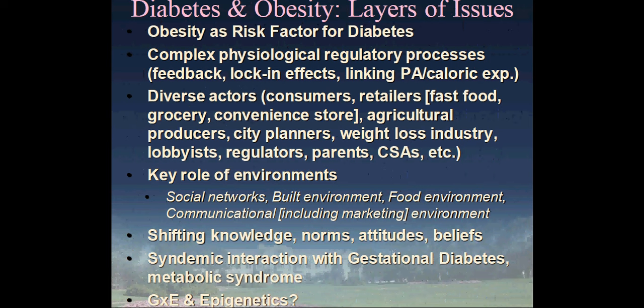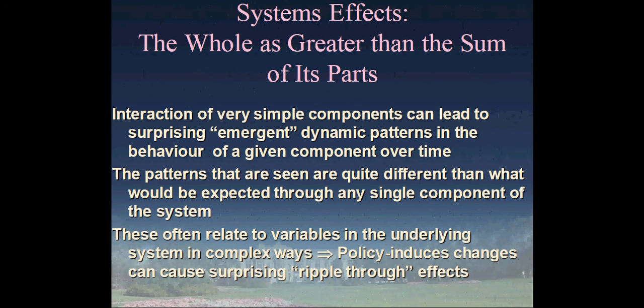We have complex interactions between factors at the physiologic level, at the level of the built environment and the food environment, and at levels associated with city planning and the shaping of streets, availability of recreational spaces, but also of diverse actors, food retailers, the agricultural producers. We have interactions with agricultural policy at the national level that ripple through and influence our food environments. And we know that there are interactions with other conditions and other health burdens that are profound and lie under the surface. And in this case, as well as many others, we see a situation where the whole is greater than the sum of the parts, not in the sense of better than the sum of the parts, but in the sense of it being different from the sum of the parts.